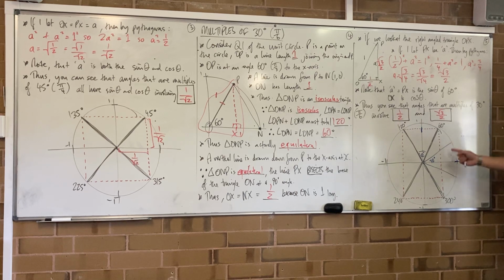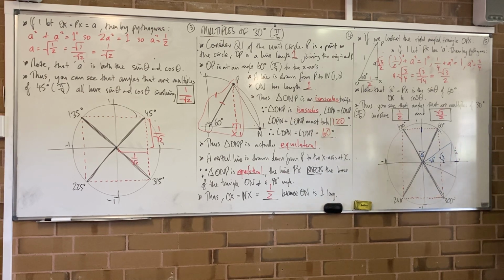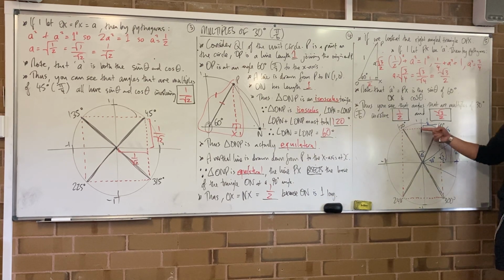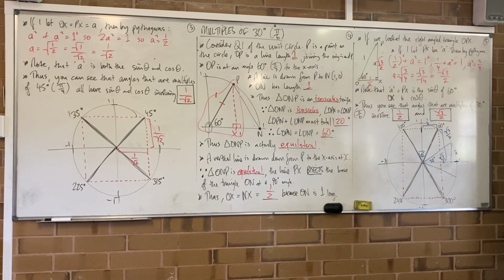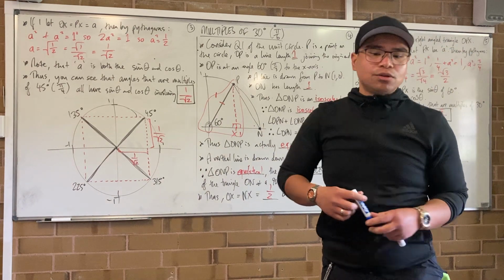And based on what we just worked out, this was 1/2 to the right. How far up would it be? 1/2 up. And how far across would it be? Root 3 on 2 across. Okay. So it all applies the same. So how far is this? This is 1/2. How tall is this? That's root 3 on 2. If I went this direction, how far left have I gone? -1/2. I'm still up by root 3 on 2. Okay, that's where those numbers come from. So that's the special angles of the triangle. I'll finish the recording there.